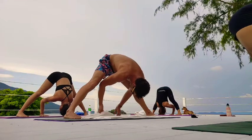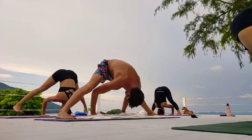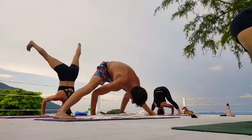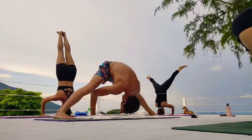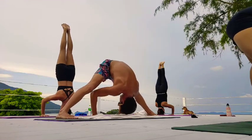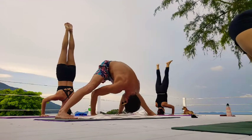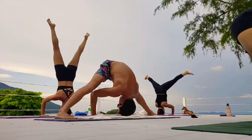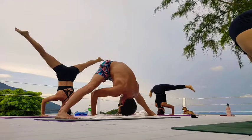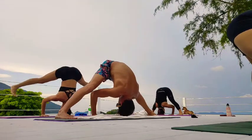Now my beginners will stay here. Walk your wrists back beneath your elbows. Only if you feel comfortable with lifting up should you inhale your legs all the way up and overhead. And with the exhale, spread the legs wide, hinge at your hips, and with control, slowly drop back to the mat.